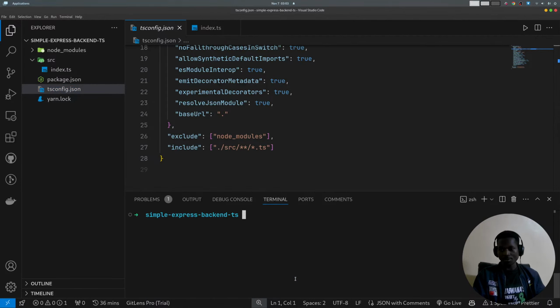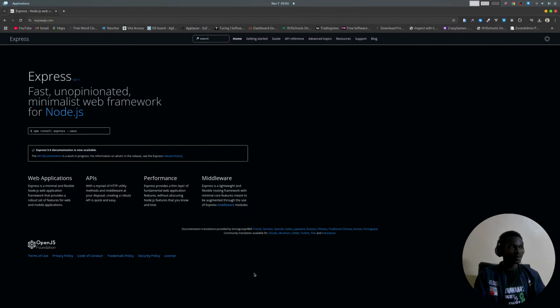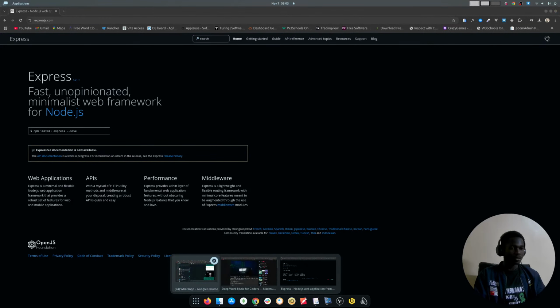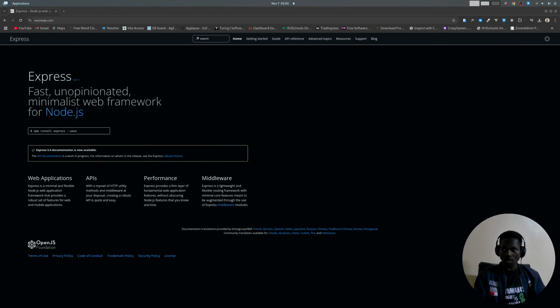Next up is to set up what is known as our dev script. What we need on this is to make sure that whatever we're building is working well.